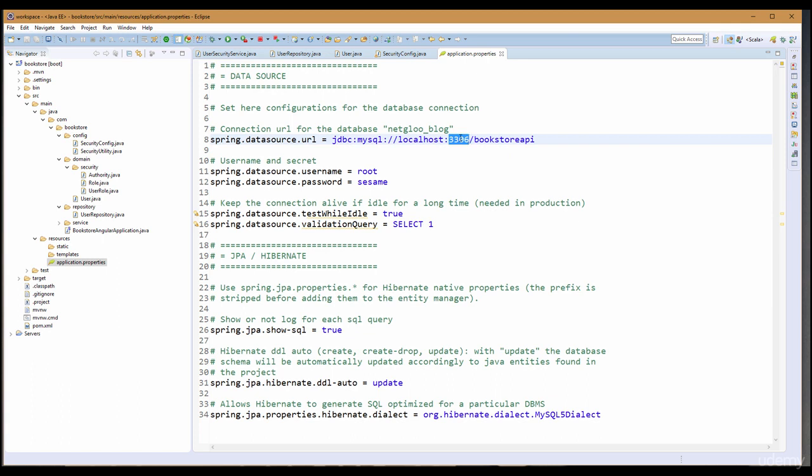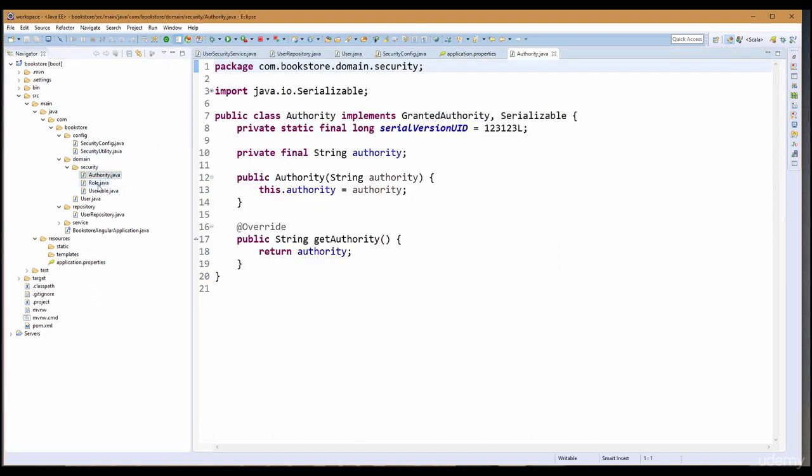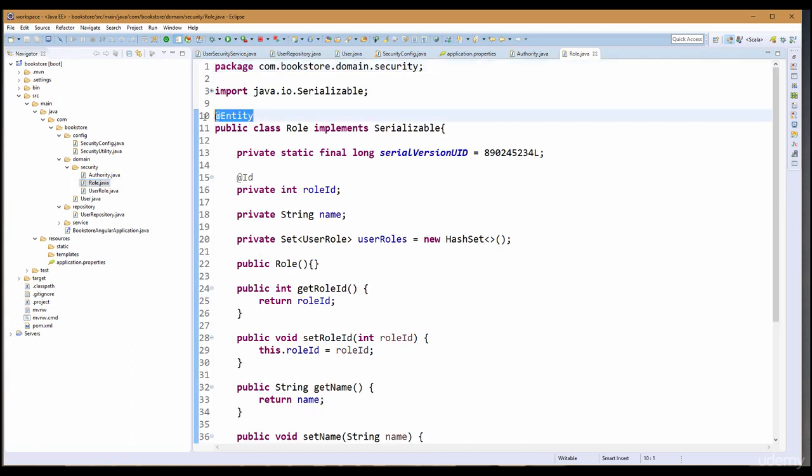Before you start to run this Spring application, you need to have the MySQL server running, and also you need to have this database created. It doesn't need to have any content in it, but you need to create a database, and after that Hibernate will help us create all those classes marked with the @Entity annotation.